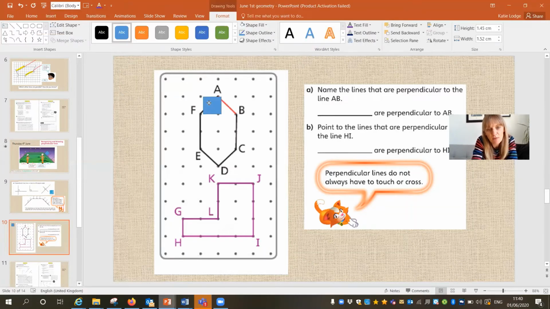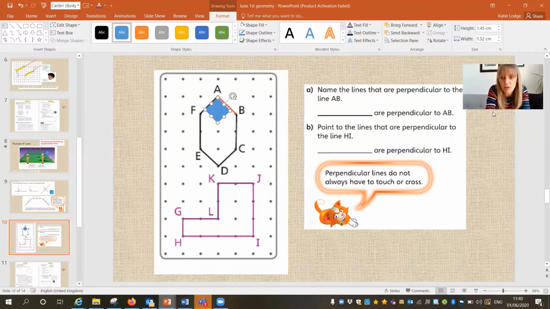Now, what I've got to do first of all is line up my square onto line AB so that I can decide. So if I put it here, now AB goes along there. BC is definitely not perpendicular to it. Can you see? Because it doesn't follow the direction of the right angle. But if I go the other side, I need to turn it around a little bit. It's a bit difficult to get it exact on here. Oh, look. So there, the bottom part of my square has gone along line AB, and then it goes against the line AF. Therefore, the line that's perpendicular to line AB is AF. All right, you have a little try now.